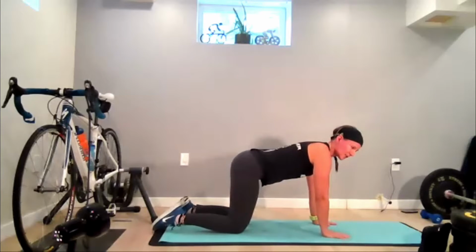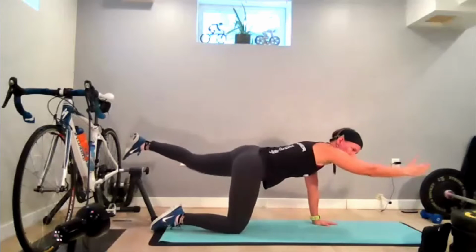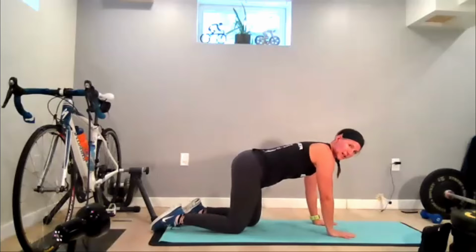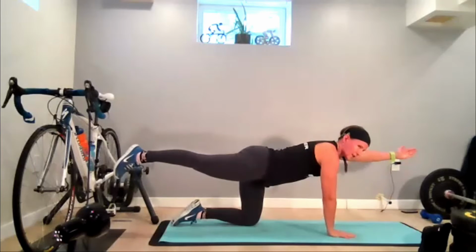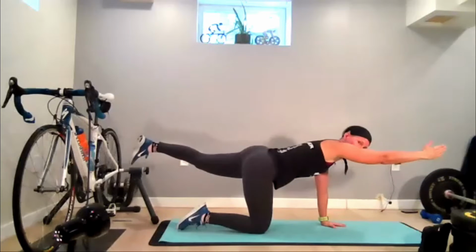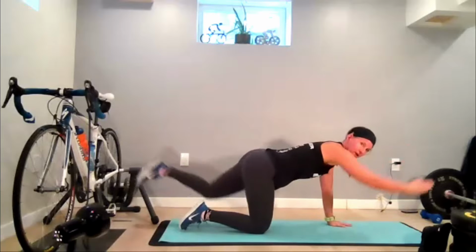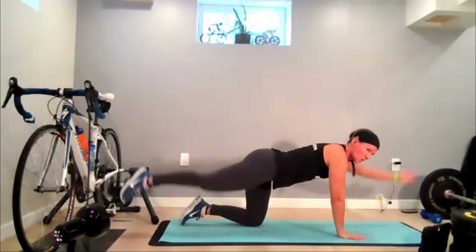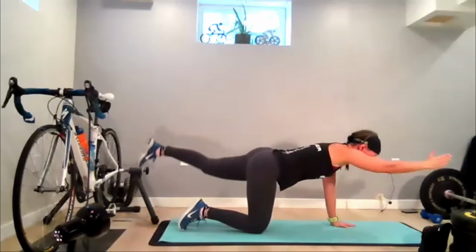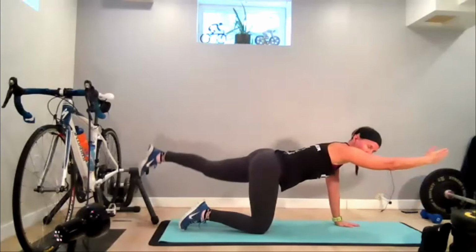Right hand first. Let's go. Right hand, left leg. Try to get that height. And down. Switch legs. Make sure you don't kick your gear. Right? So what to watch for in this one, you don't want the hips rocking. Now, if you can try to go a little quicker, you can, but you got to really watch those hips, that they are nice and steady, and the core is embraced the whole time.